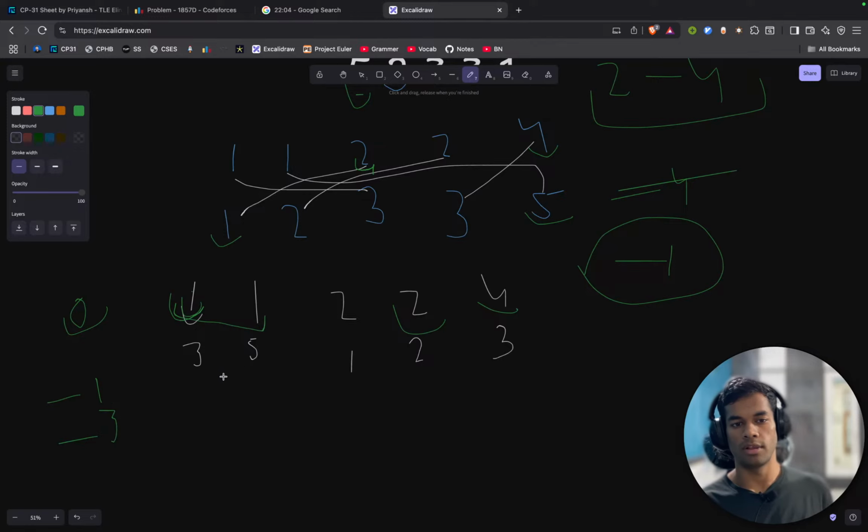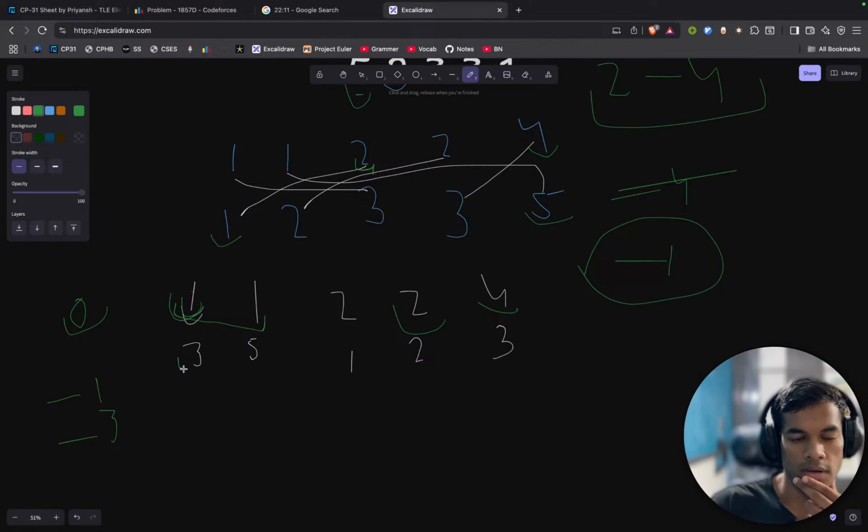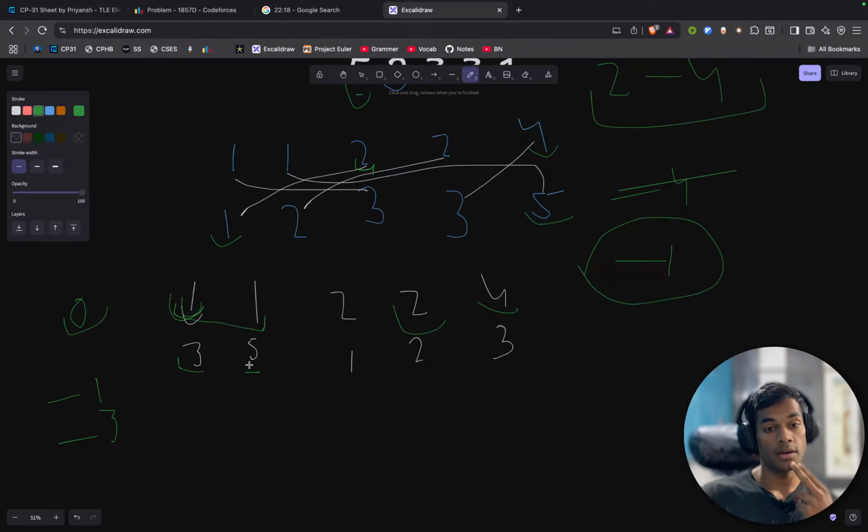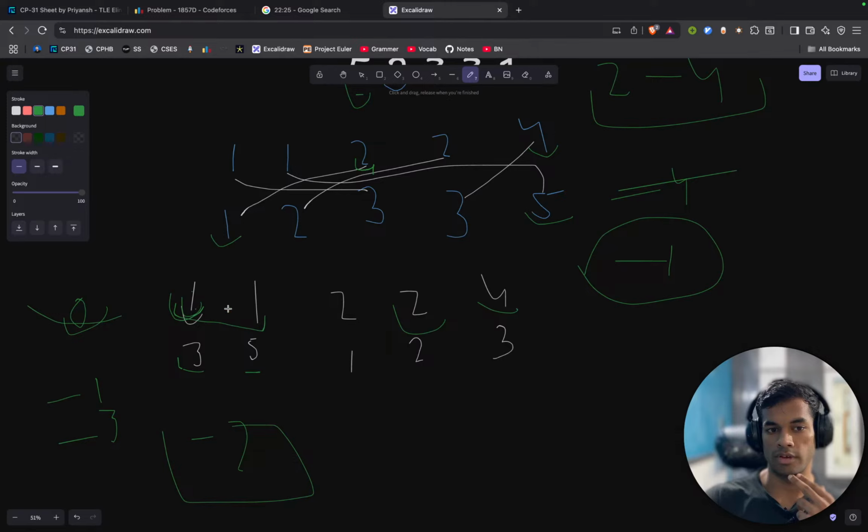And for this to be connected to all of these, it has to be connected. What is the maximum value that I can get in this range? Here it would be 3 minus 5, that is -2, which is lower than 0. So this one is connected with this one, and in this range it would be 3 minus 2, which is 1, and 1 is greater than -1, so no.